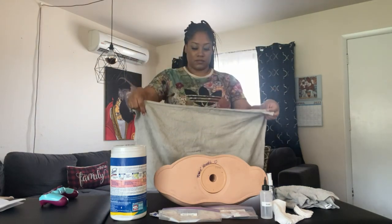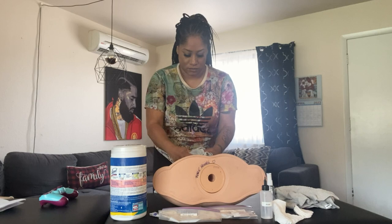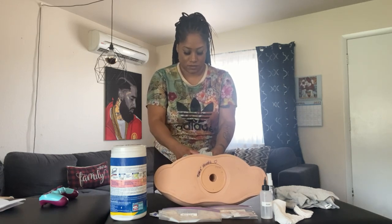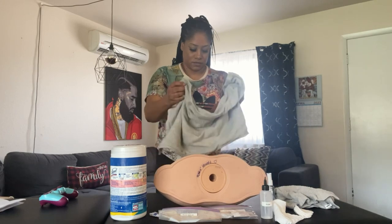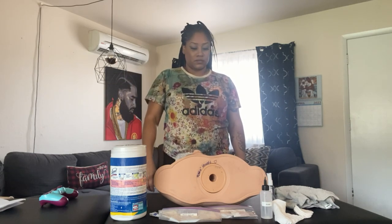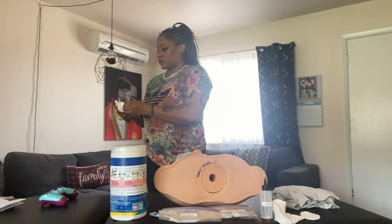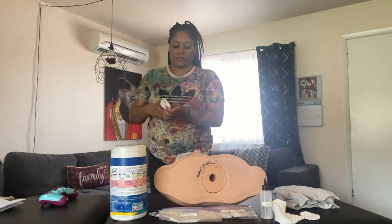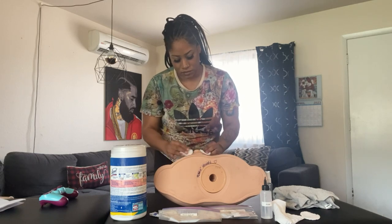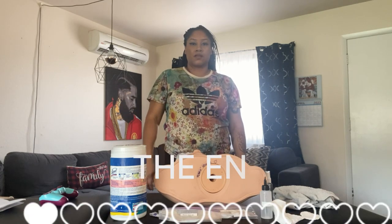Drape the towel to cover the face. Do the compressions that you would normally do. Remove residual mask or traces thoroughly. Throw the towel away. Now you're going to moisten two cotton rounds with toner over the trash can and apply it to the face. Then throw the cotton rounds away. That's the end of this scenario.